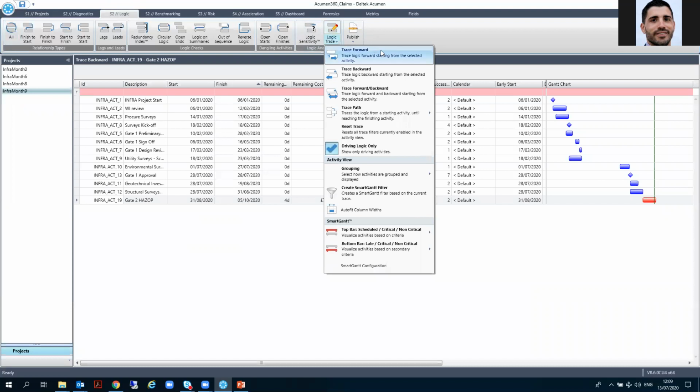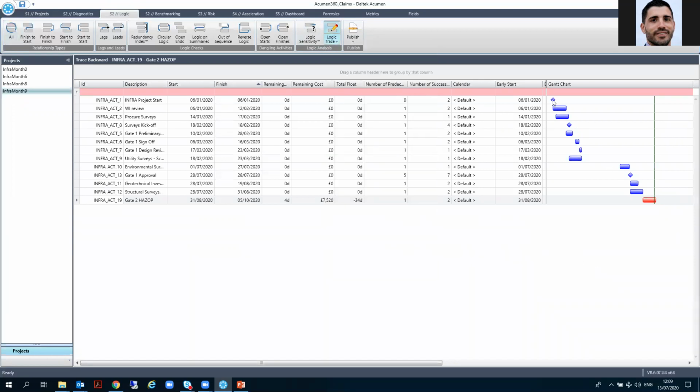And depending on what we have selected, we trace backward in that case, and we have selected to see only the driving logic. So now I can see what are the driving forces behind that activity. Yeah, just another way to understand what is happening on your project.